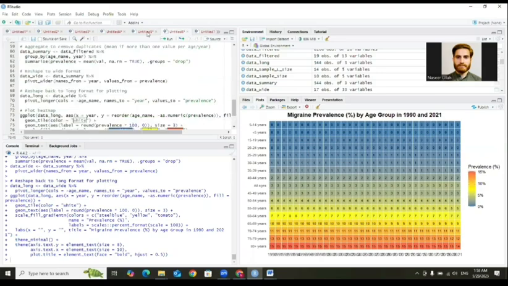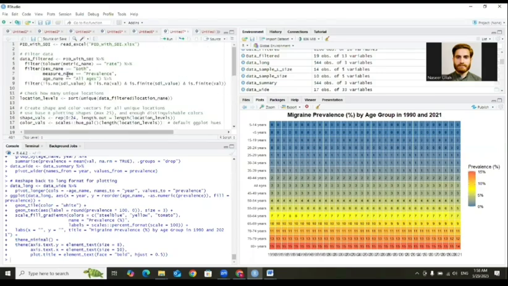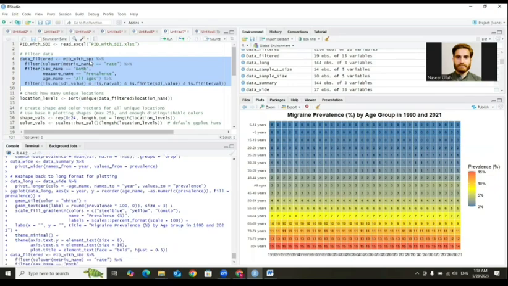Now coming to another data or visualization code. So this is the code for another visualization. You can see it here. I am using the rate, sex name both, and prevalence all ages, and I will be doing it for SDI.